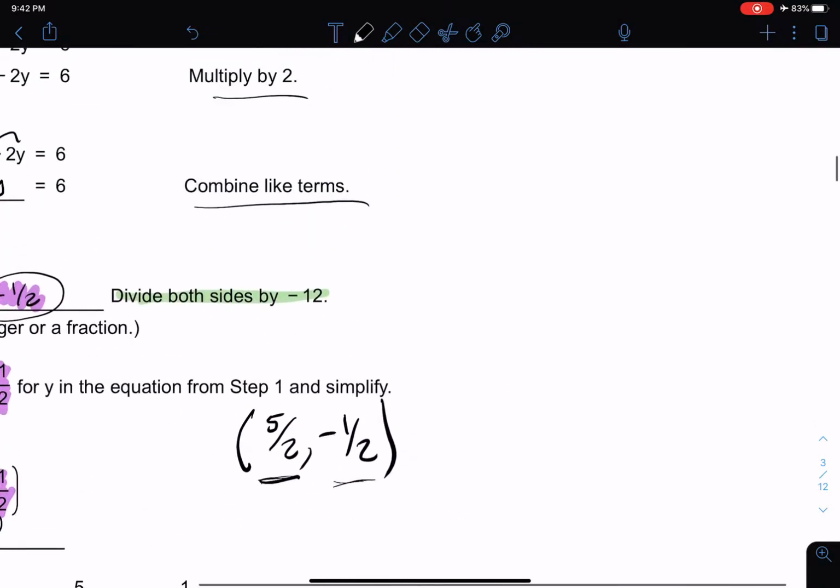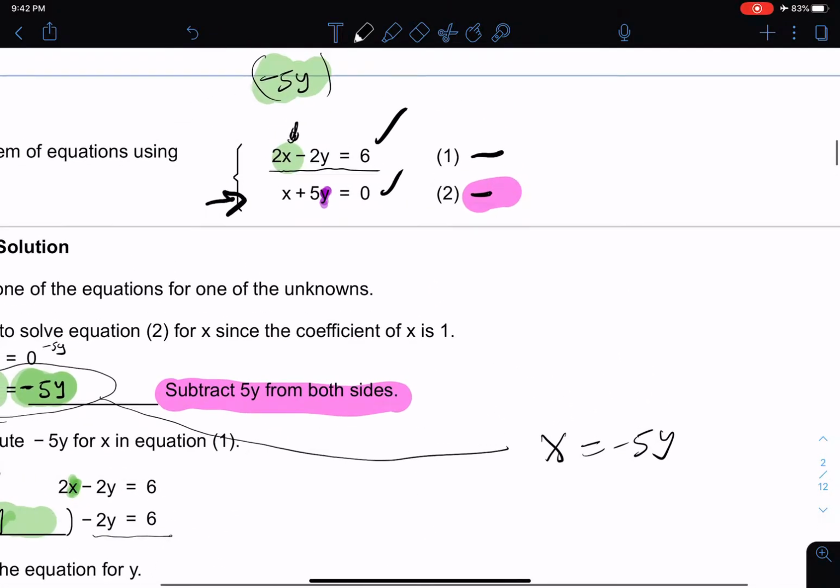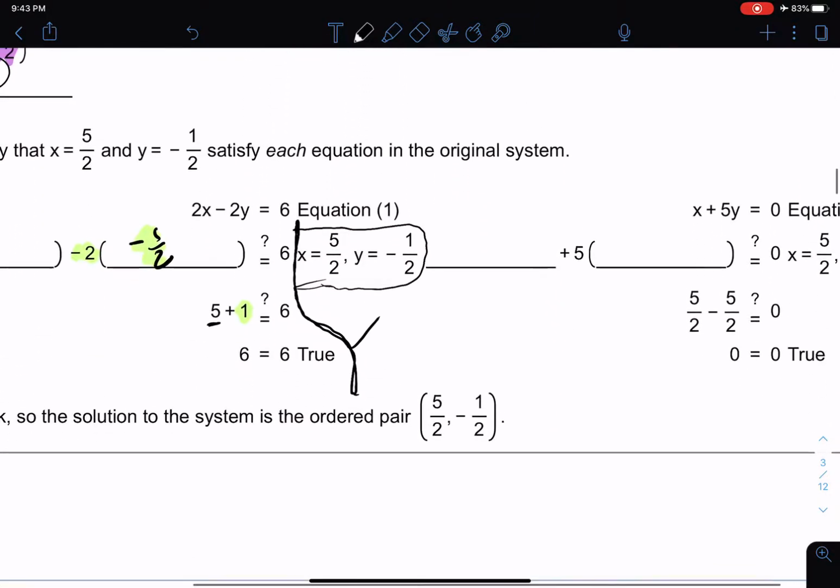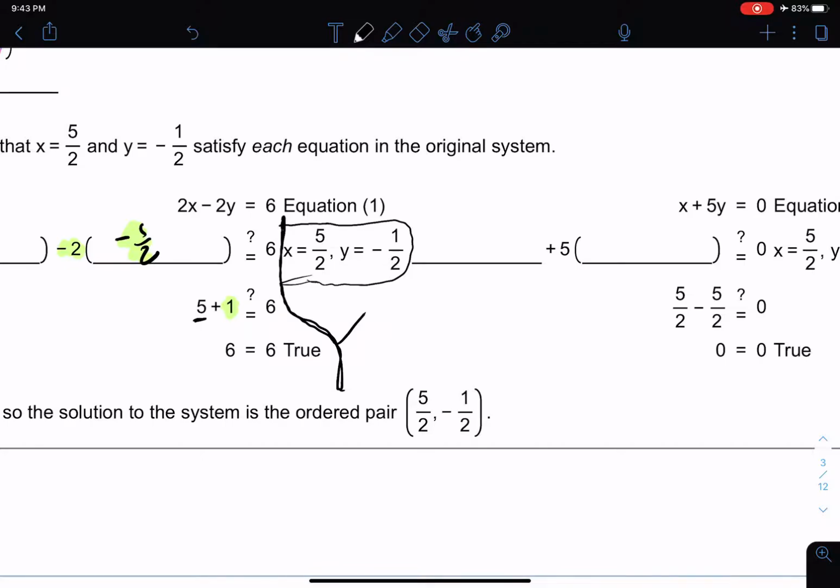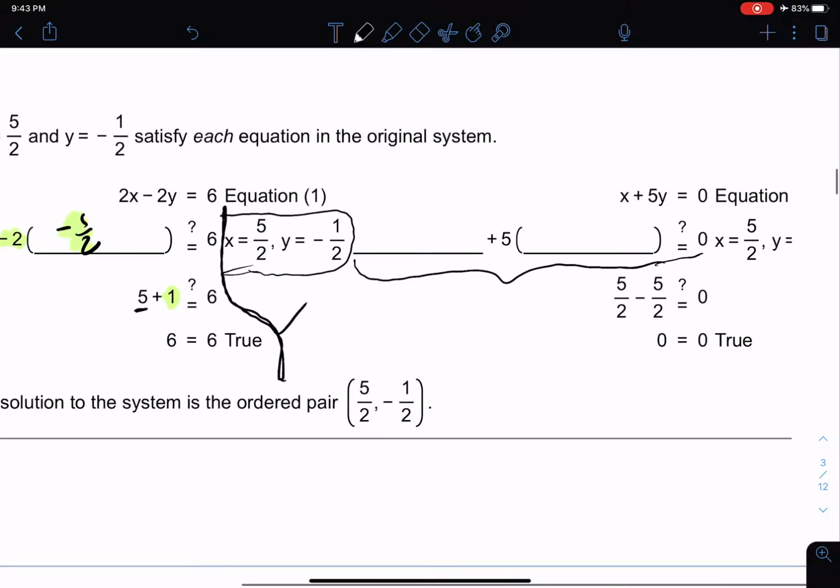So let's see, our second equation happened to be this guy right here, right? It was just x plus 5y equals 0. And so that's right here. X plus 5 times y equals 0. And this is horrible, at least when I printed it, horrible spacing, so it makes it so hard to see what's going on. Anyhow, we need to put our x value in, which we know we got 5/2, and our y value in, which we know we got -1/2.